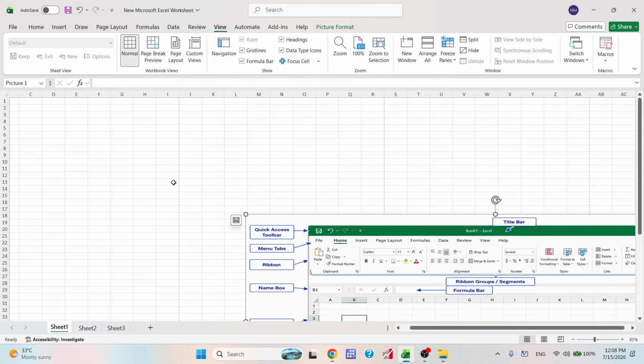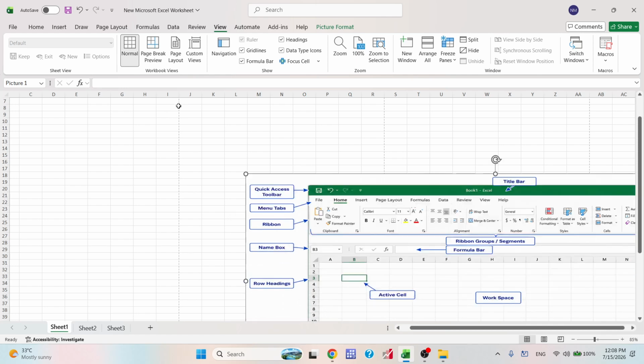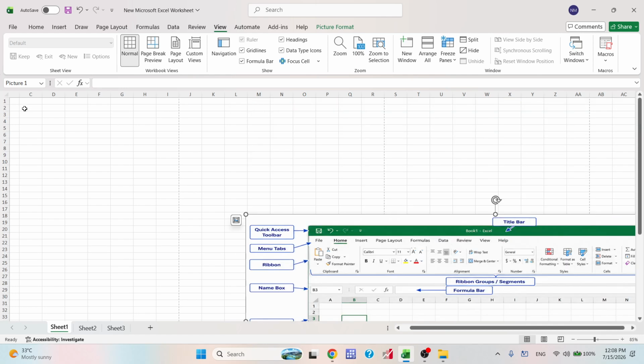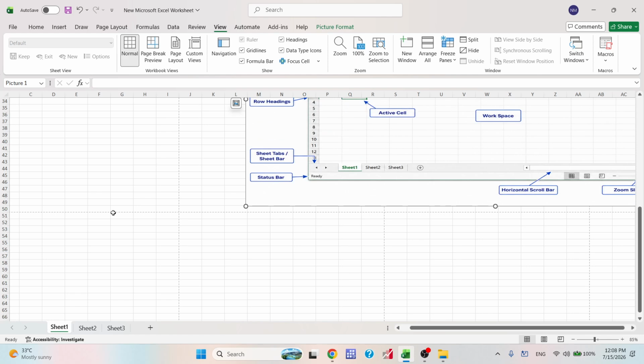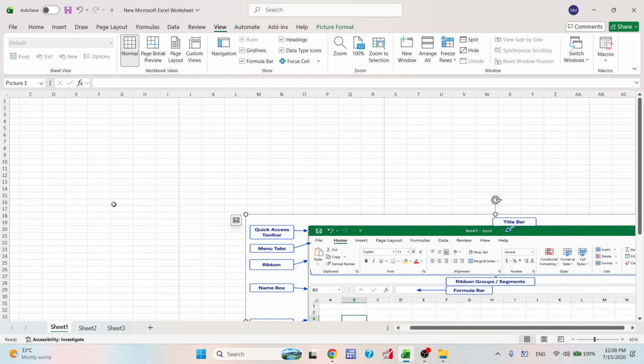This is the area showing what will be selected when you print this page. There are two lines, a horizontal dotted line and a vertical dotted line. So this is our page one, this is our page two, and this is our page three.